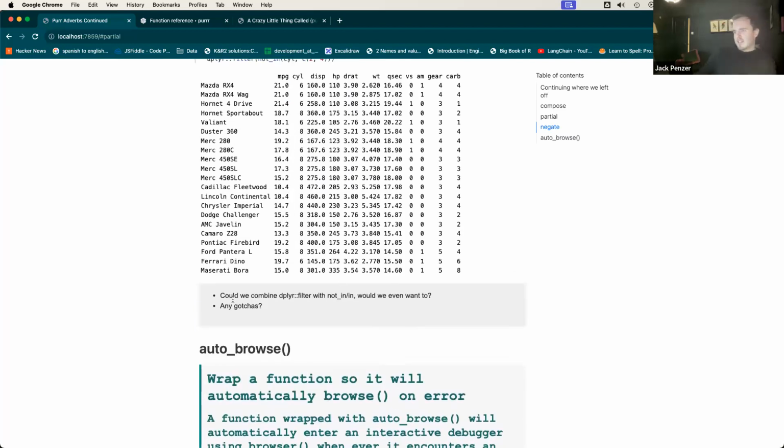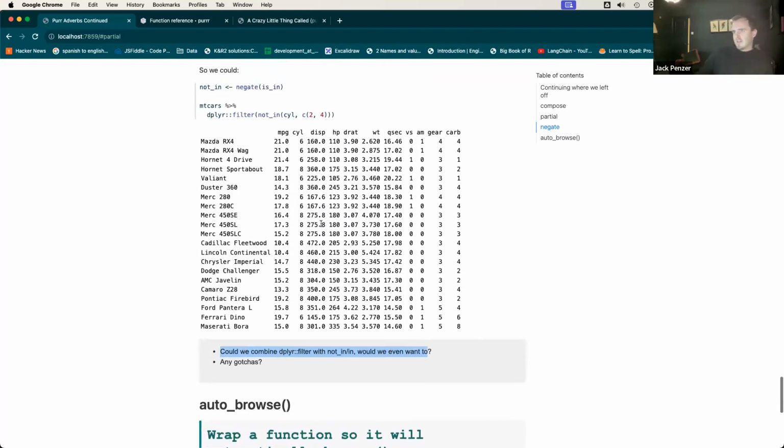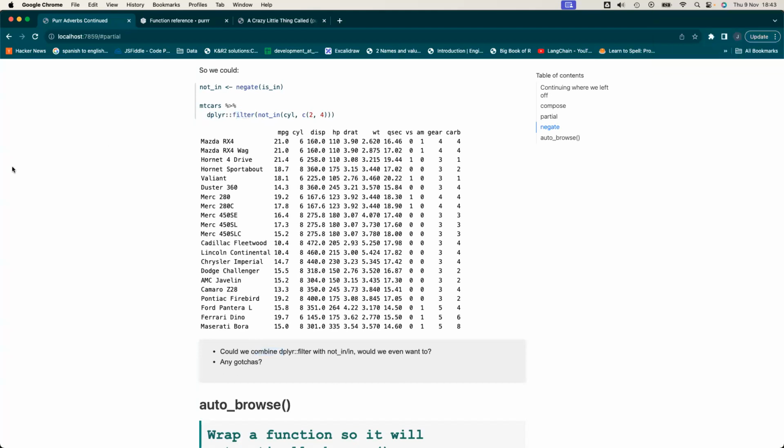Yeah. What I was thinking is, could you combine them? Could you compose not in easily to go with filter? That's what I was wondering. But I don't know if anyone has any thoughts on this, but filter does some data masking for you. I don't know how easy it would be to do that in compose. But it would be cool. It's kind of like the discard and keep stuff, right?